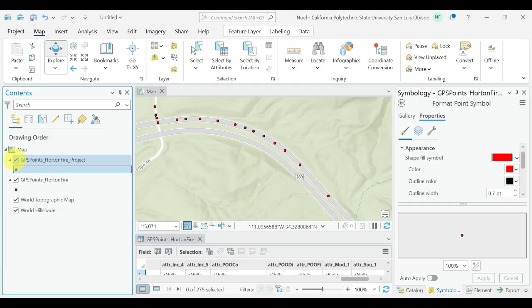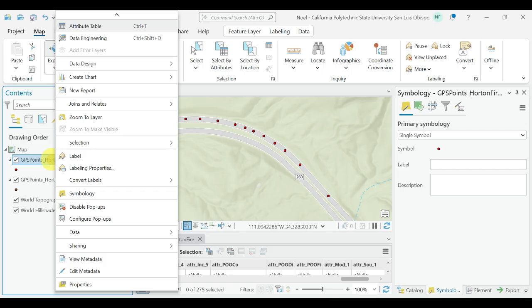Well, that's because ArcGIS Pro, especially the updated versions, uses something called on-the-fly projection. So basically it tries to project knowing its location on the fly, quote unquote. And yes, to the naked eye, it looks good, but it's always good to have that projected coordinate system in the actual data. And to check now, let's right click our layer and select properties.